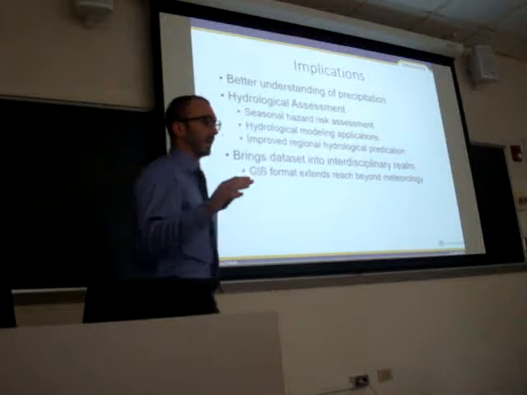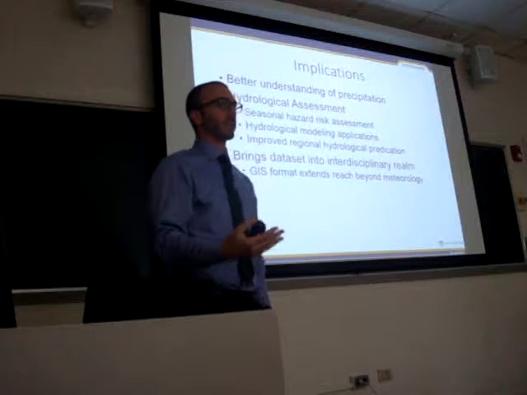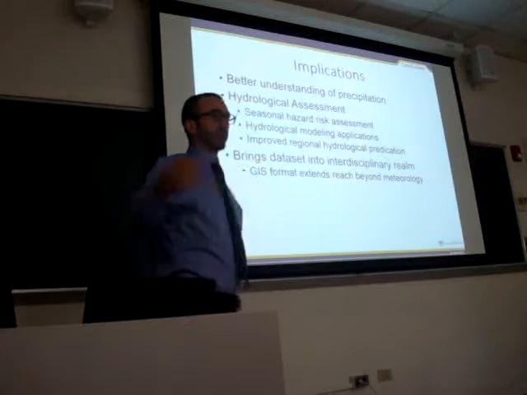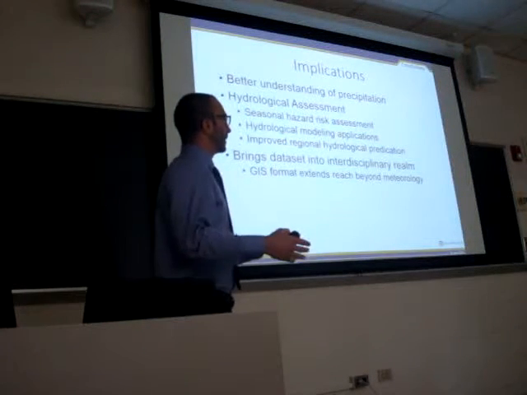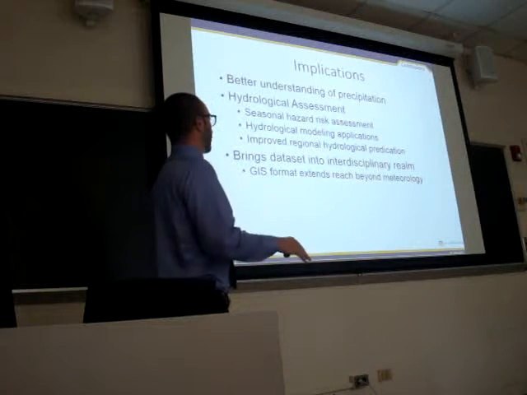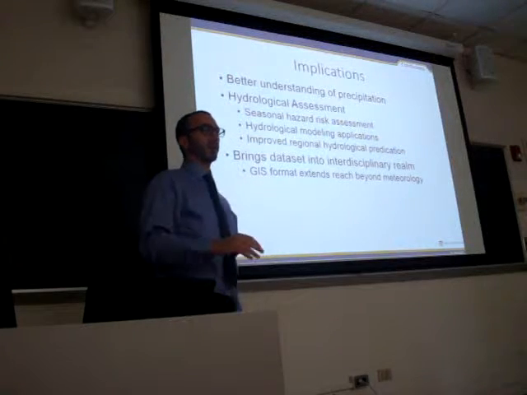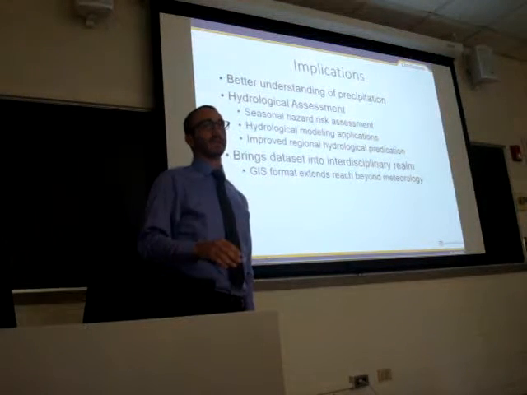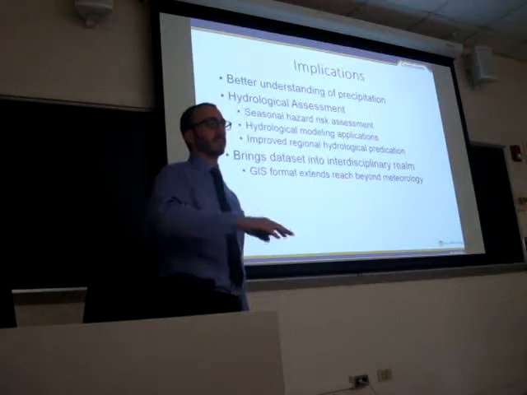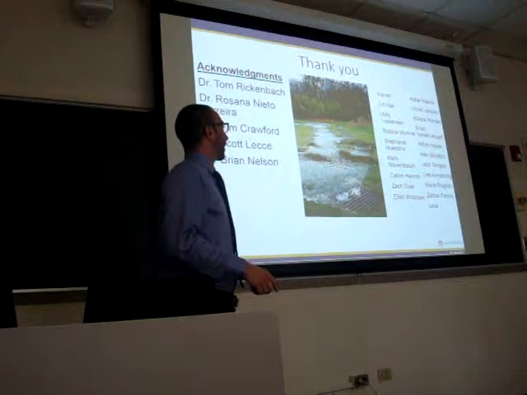Now we've got this radar data in GIS format, so it can be picked up by a lot of new end users, like water resource management and emergency managers. It can be used in agricultural crop forecasting. There's a lot of new end users that can use this data and apply it now that we have it in a more interdisciplinary format. Now that we have this data in a GIS framework, it can be used outside the meteorology community more readily, and it can be applied to more real-world applications with more ease. And with that, I'll wrap things up.